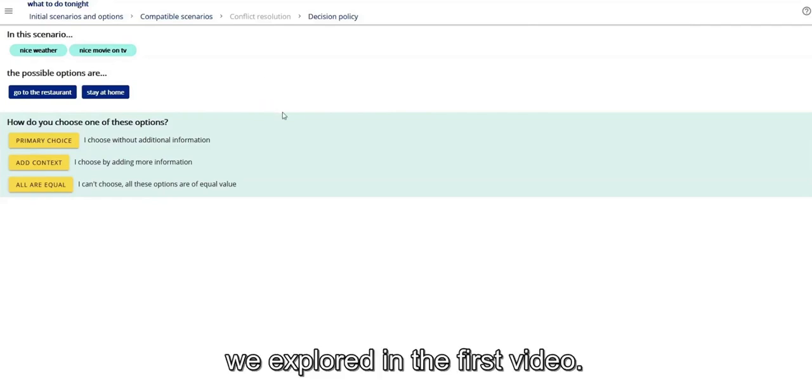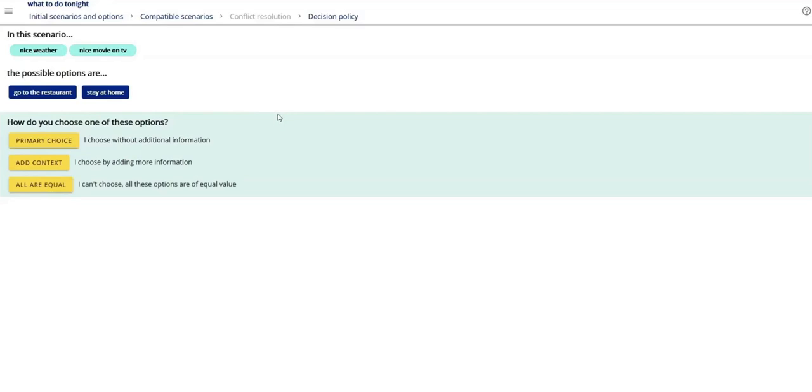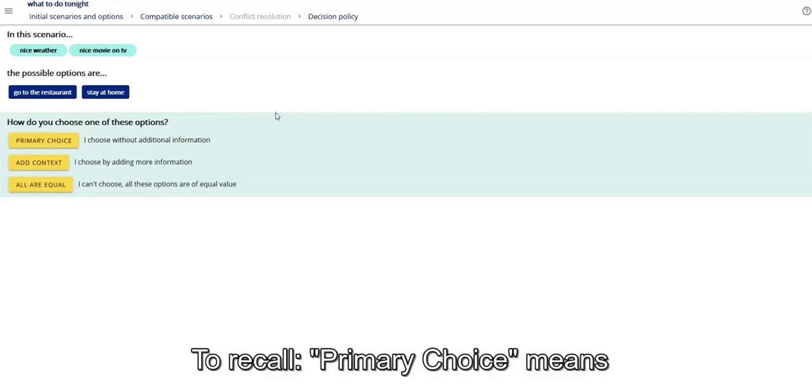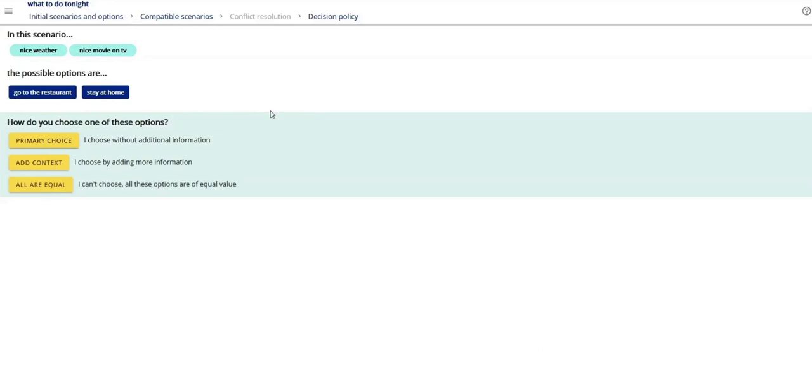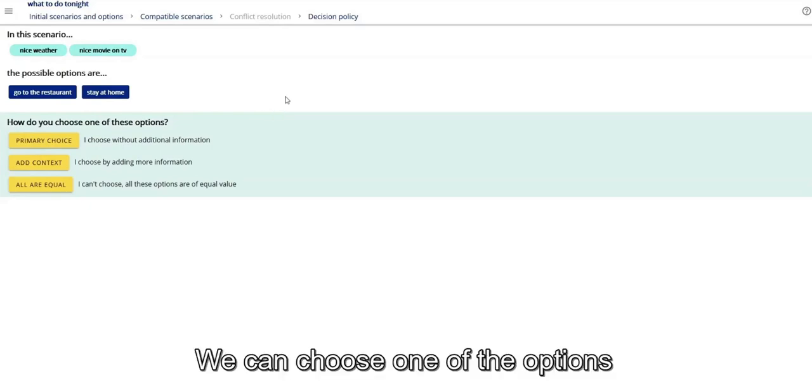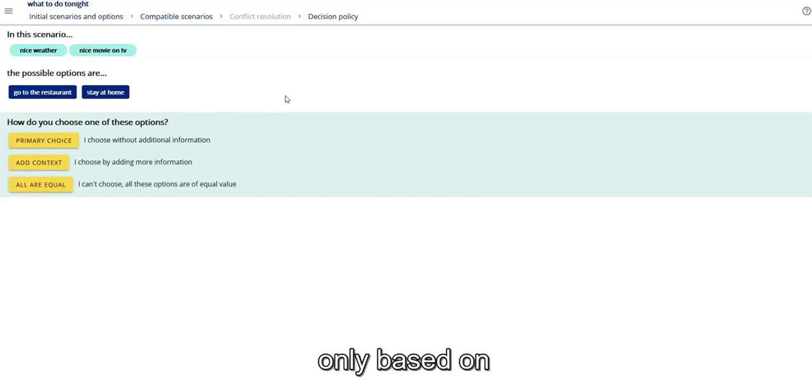To recall, primary choice means making a decision without adding any new information to the initial scenarios. We can choose one of the options only based on the information in the initial scenarios.